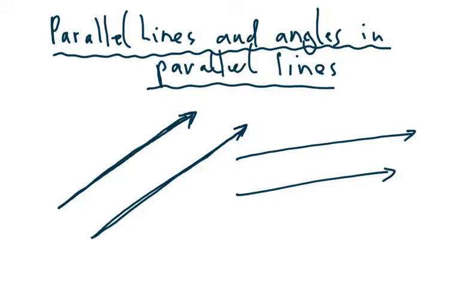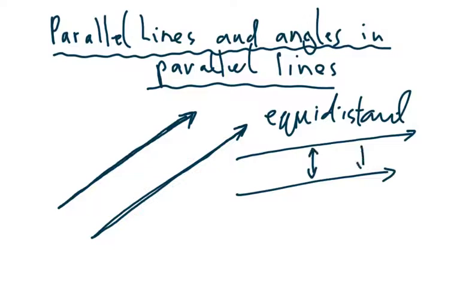But what we have to remember is that the definition of parallel lines is that this is a pair of lines or several lines whose distance apart is always the same. And in mathematics, we say that they are equidistant, meaning that the distance between them will always remain the same. The distance between the parallel lines will always remain the same.